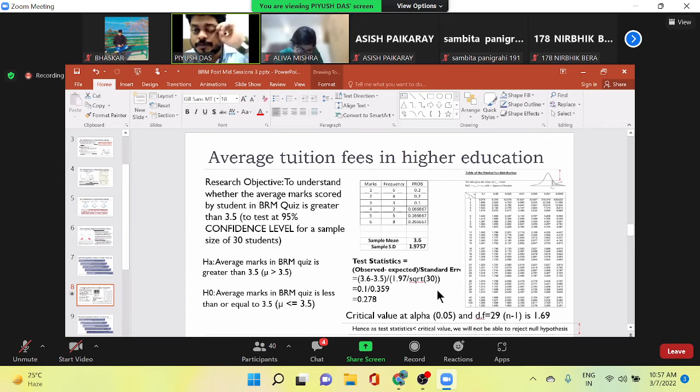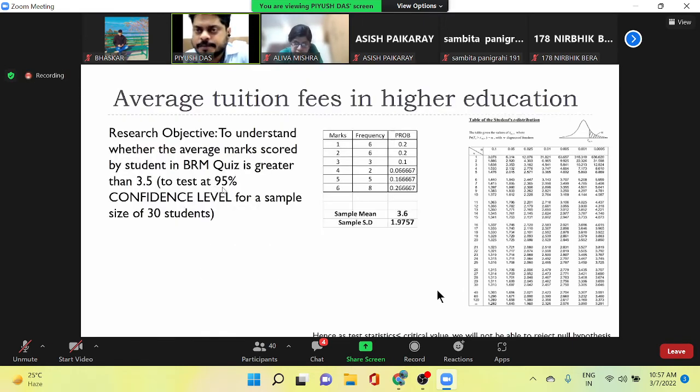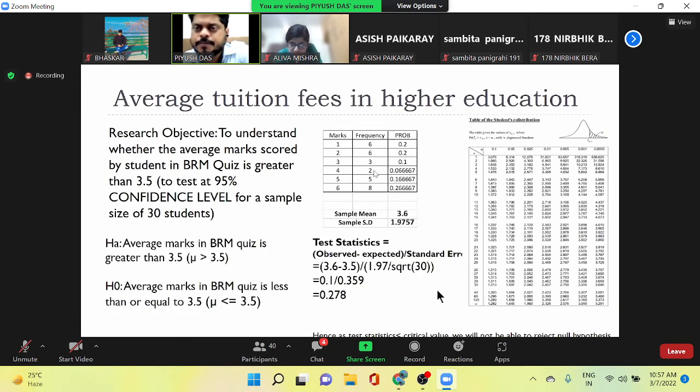So what we're trying to find out, if I say my confidence level is 95%, my alpha becomes what? 100 minus 95%, that is 0.05 or 5%. So when I'm trying to find my critical value, I have to use a certain table, in this particular case a T distribution, or standard T distribution. What is that? All those things we will go through one by one. Don't worry about that. So I need alpha, and I need something called degrees of freedom.